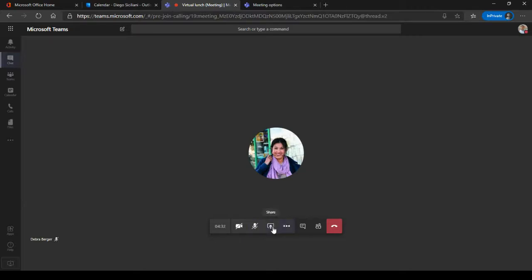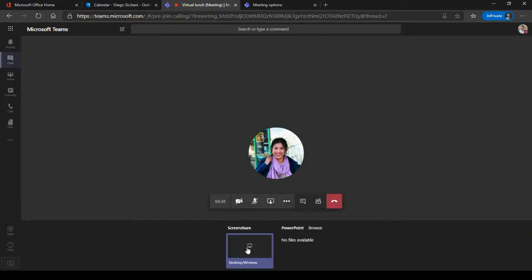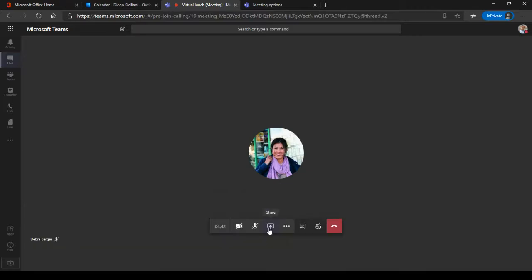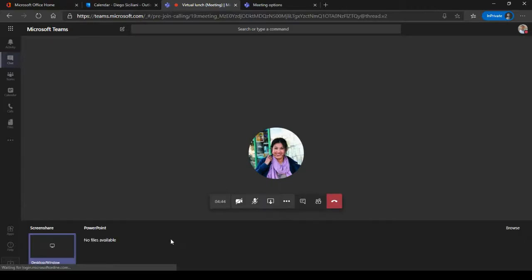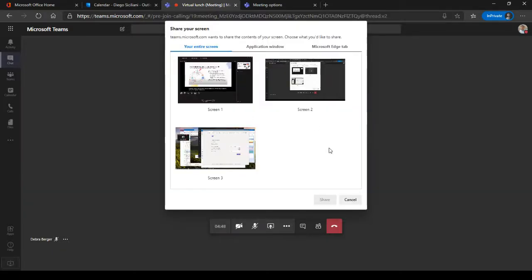I can choose to share content. Sharing content is worth taking a second on. There's a couple different ways that you can share content, okay? This button here allows you to toggle between sharing or not. And let's say I click share. I'm using the web browser for this, so the client will look a little bit different, but the basic concepts are the same, okay?